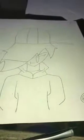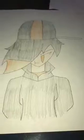Alright, so let's start. So I started off constructing, and then let's go from here. Alright, now it's time for inking. Now we just have one step left, coloring. Alright, so I finished the first drawing. Now it's time for, I guess, a montage.